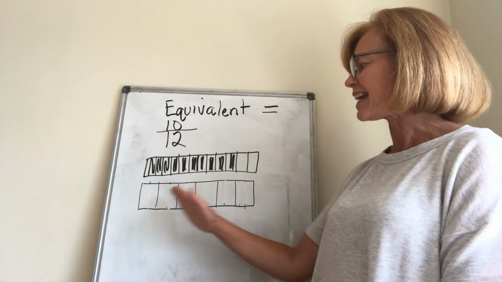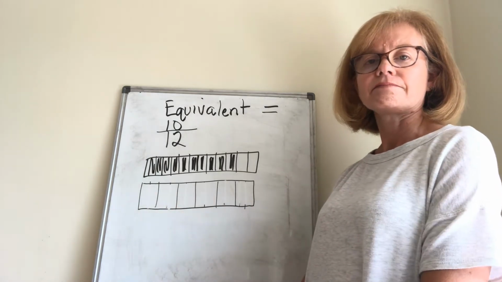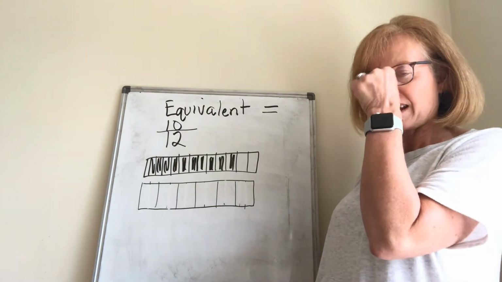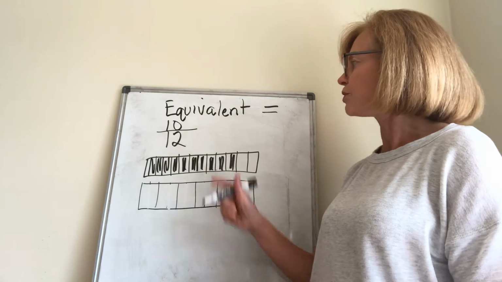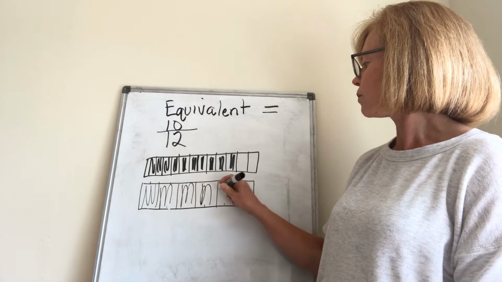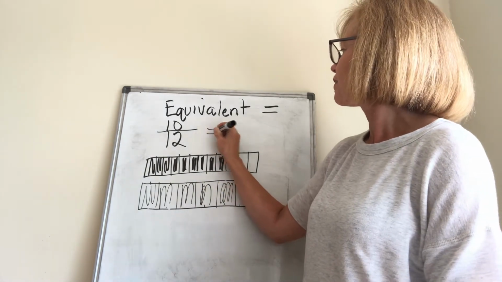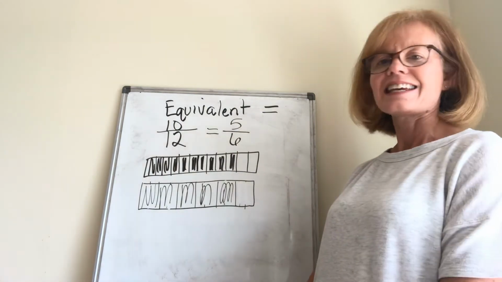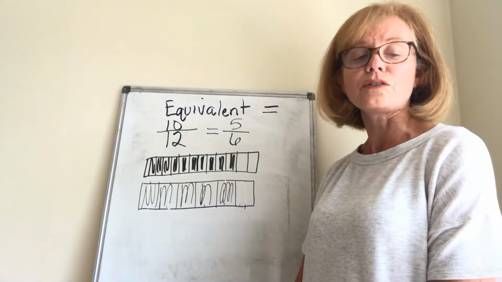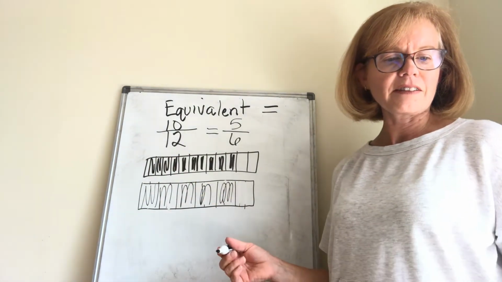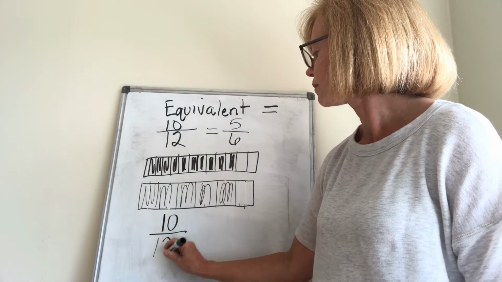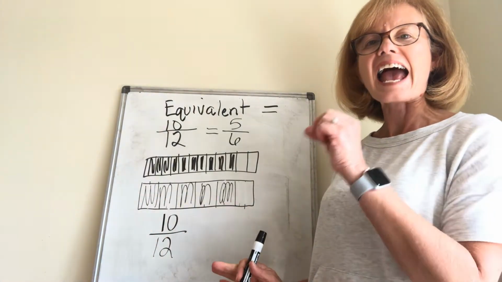Now I've divided the same size object into 6 instead of 12. So let's find out how many 6ths would be equal to 10/12. I could say, here's 1, 2, 3, 4, 5. 5/6 is equivalent to 10/12. So I can make a model to prove this. But one of the things that I could do also is to show this with division. Remember I said that I used half as many?